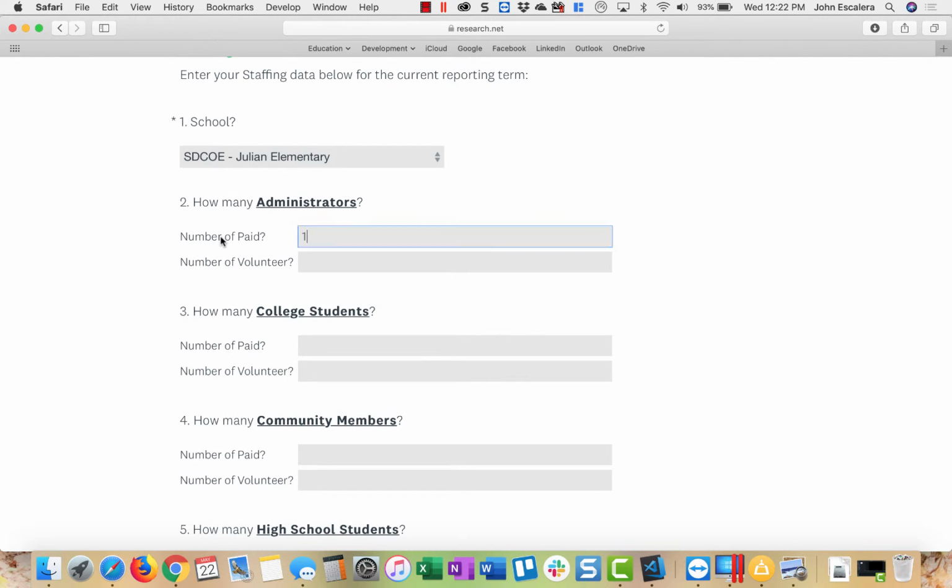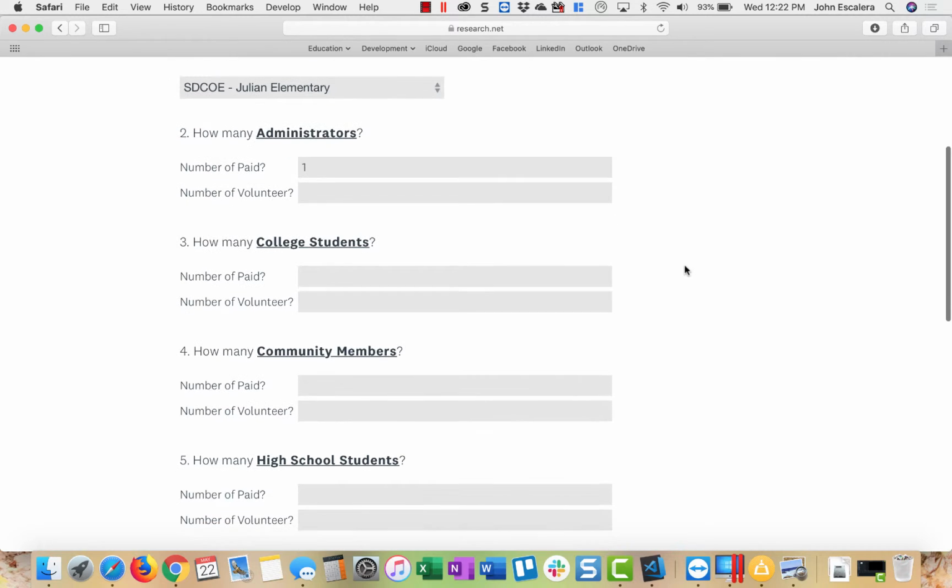Now remember, these are the number of paid and or volunteers. So if you're going to put somebody into paid, it had to have been paid out of the grant. So this is probably not very common, but we're just going to pretend here that we had one paid administrator through the grant that was part of the program. Okay? Maybe in this case we didn't have college students, and if you leave these blank, we're just going to assume they're zero. So you don't have to type zeros. You can if you want. You don't have to. We just assume that anything left blank is zeros.